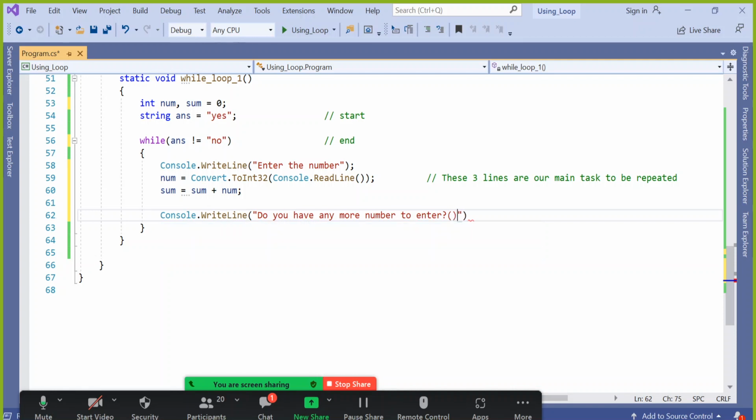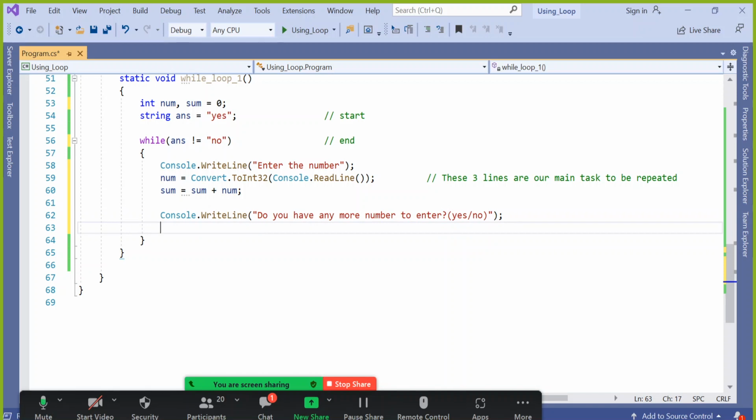Just for a hint, you can write it here, yes or no. Otherwise, the user will not come to know whether to type yes, or capital Yes, or only Y for yes, or only N for no. So a little bit of hint you should give to the user. Either type yes or type no, something like that.